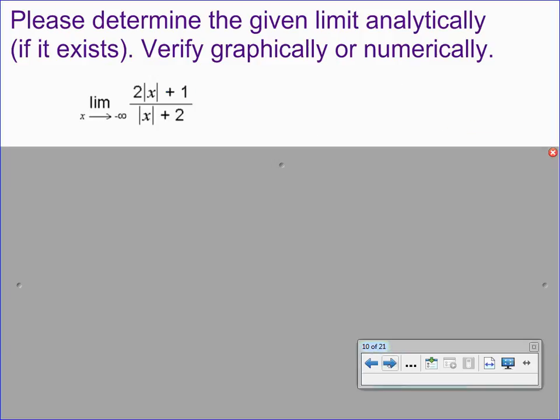All right. As x goes to negative infinity, we can do this a long way or a short way. I'm thinking about breaking up absolute value bars. However, we did that in the past as a means for evaluating a limit when my initial substitution resulted in indeterminate form and I had to rewrite. As x goes to negative infinity, am I getting it into an indeterminate form? Well, it turns out that I am. It's just not the one that we've seen. We're used to getting 0 over 0 for an indeterminate form. Here, I'd really be getting infinity over infinity.